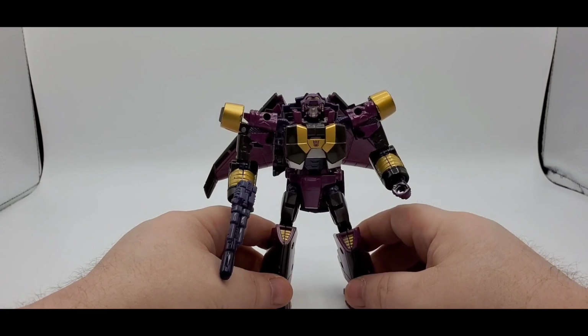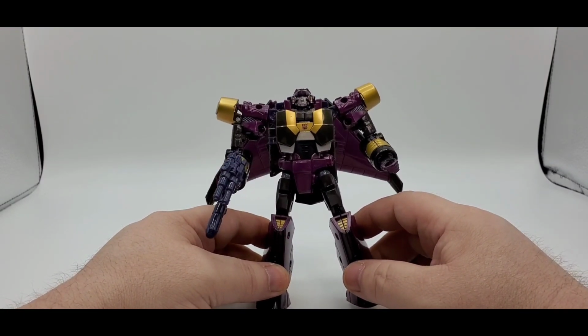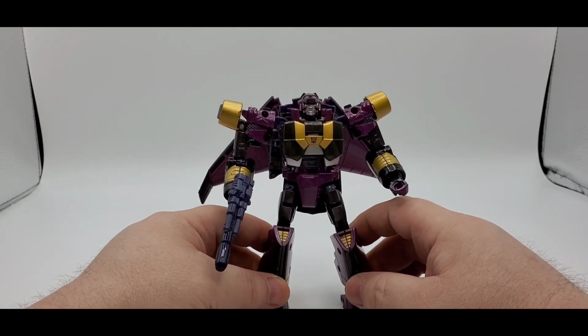All right, let's talk about some Takara Generations Rat Bat. And like I said, he wasn't available over here. You can only get him overseas. But man, I really like this.